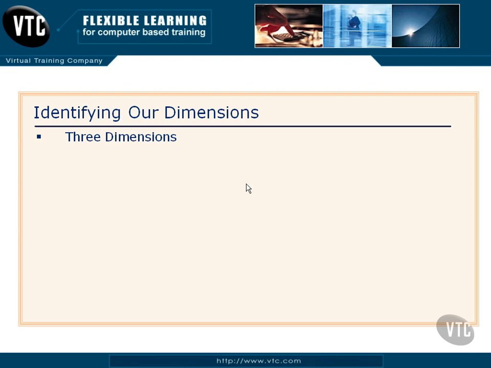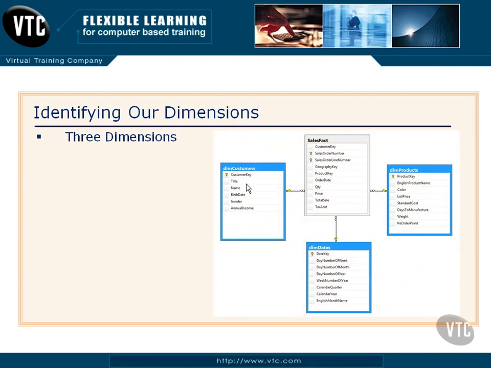To do that, I'm going to create a very simple little data mart with 3 dimensions. Notice the first one is going to be the customer dimension, then the products dimension, and then the date dimension. What I don't want you to get caught up on here is, why did he build it this way? Why did he include that stuff? I wouldn't have done that. I would have done that differently. That's fine. There are about 4 billion ways to create any data warehouse or any data mart. So I'm just going to do this as a standard.